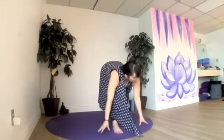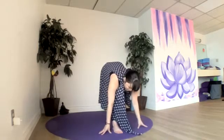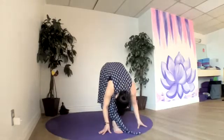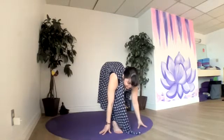And you can choose whatever you want to do with your arms now. You can keep them at your hips. Bring your nose towards your shin if that feels nice, or keep your back flat.